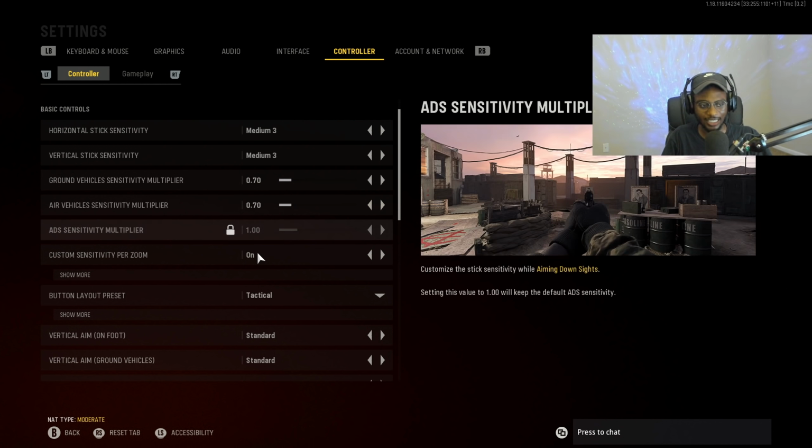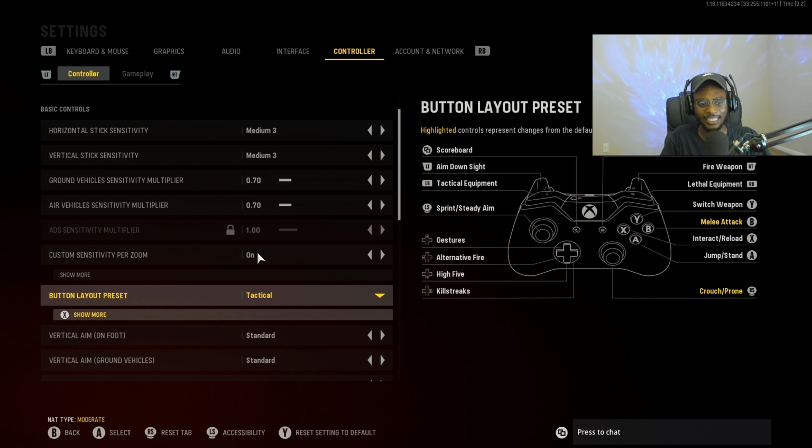And what you guys are also going to see is I play on the tactical button layout. Tactical is going to be the absolute best button layout to play on in Vanguard, no matter what controller you have. It does not matter if you have a regular PS4, a regular PS5, an Xbox controller, or maybe a SCUF or an Xbox Elite like I do. Tactical is going to be the best button layout, allowing you to remap your crouch and your prone button so you can get in and out of cover a lot easier and also perform a drop shot a lot easier here in Vanguard. Now, this is going to allow you to win more gunfights at close range.